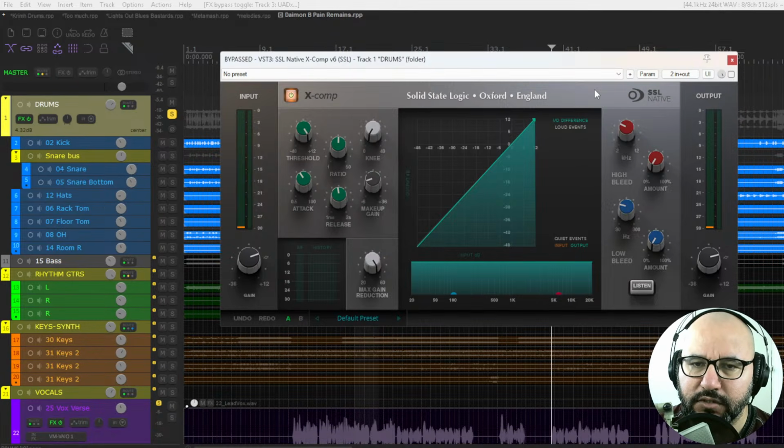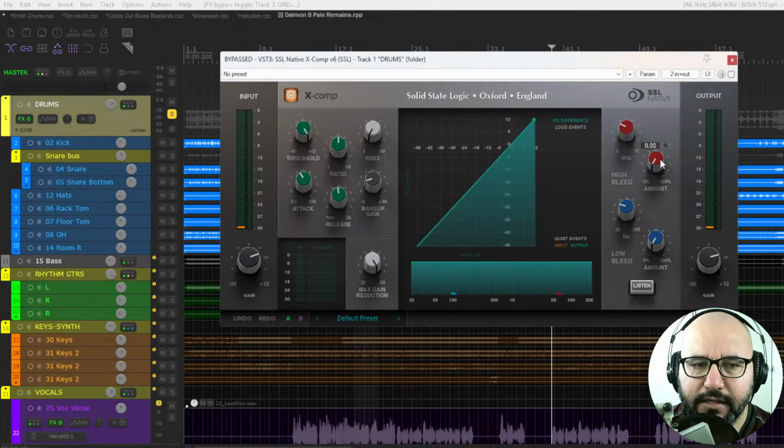It has all of those characters and behaviors of those compressors. So we have the controls to the left of the compressor: threshold, ratio, knee, attack, release, and makeup, right? And to the right we have this sort of internal side chain.